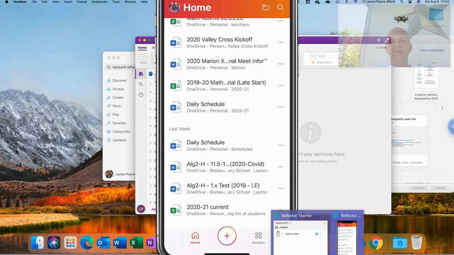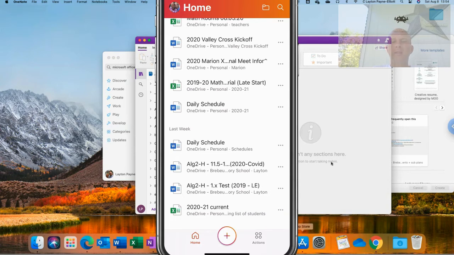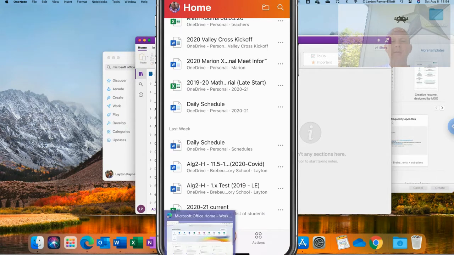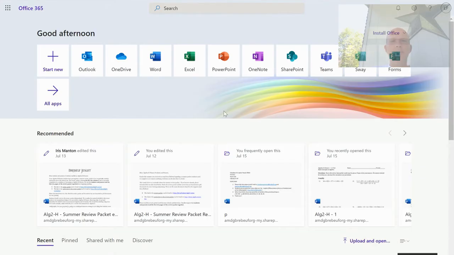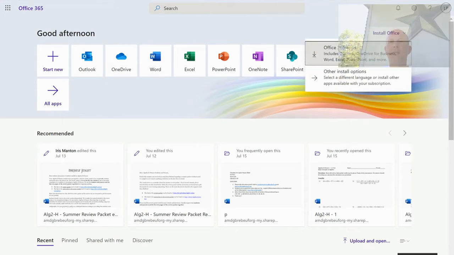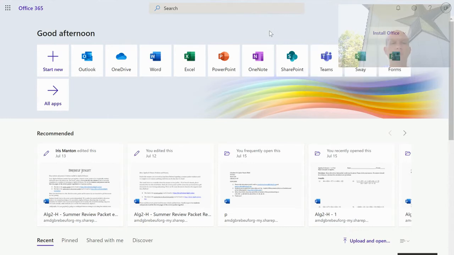You are going to want to have Microsoft Word, because if you ever need to open a Word document that we've created, it's going to let you see the equations. That's a big one. Google Docs does not have a good equation editor for our purposes, but Office does. So let's go back to PC. If you're on PC, you want to go to office.com and download the full complete Office suite. This Install Office button here is going to give you basically all of that.